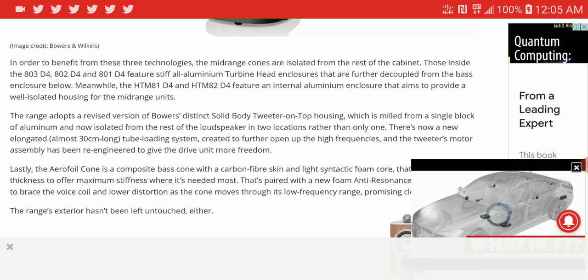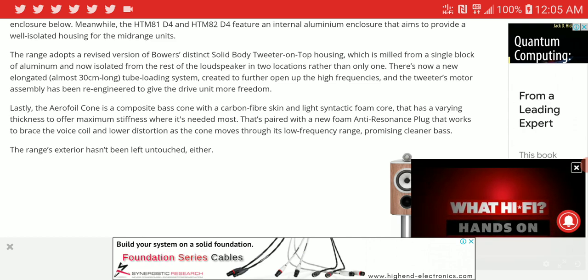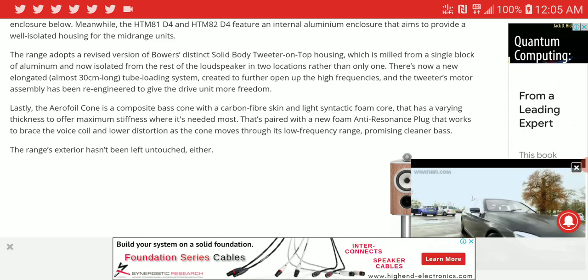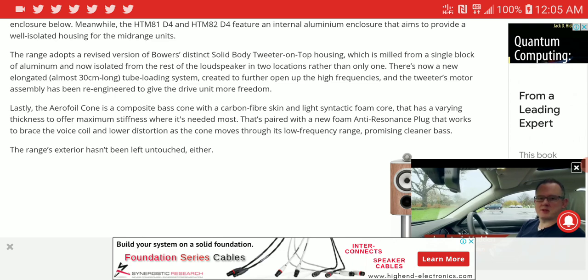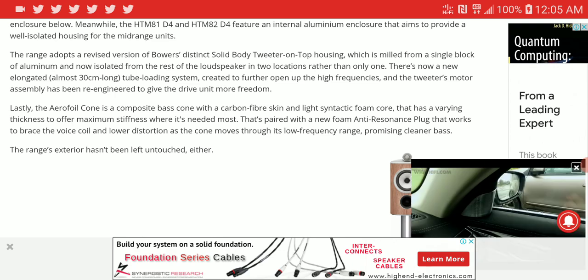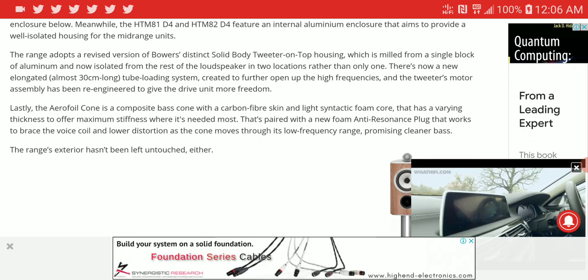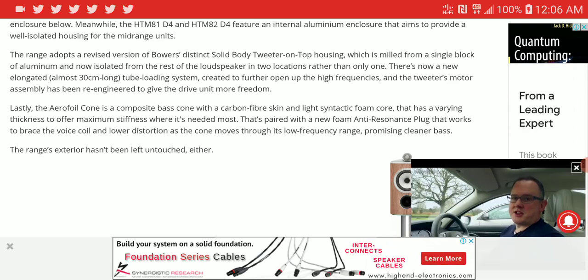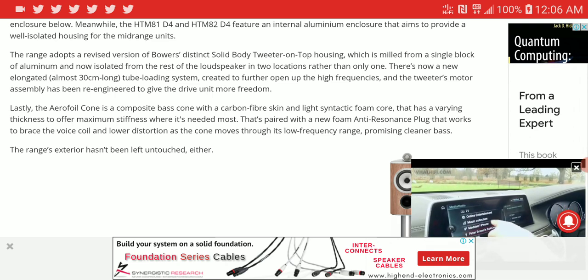These will be very good for a home theater setup. The only thing missing here is an Atmos speaker, which I don't think Bowers and Wilkins are interested in making because that's not really their thing. They are more into top-of-the-line high-fidelity speakers and just don't care so much about surround and Atmos formats that many other manufacturers tend to produce. So you are not getting that here right now.